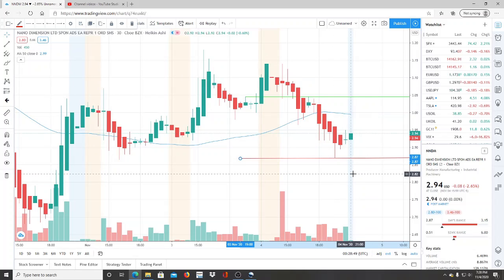If this support is broken through, the bulls are losing leverage more than they already have, because the bears are already gaining control by having this below the 50-day moving average in bearish territory. So I want to emphasize, since this is the lowest point reached in this bearish run and even lower than the previous lows that we saw here, the lowest point was down here at 286. This is literally 1 cent away from that.